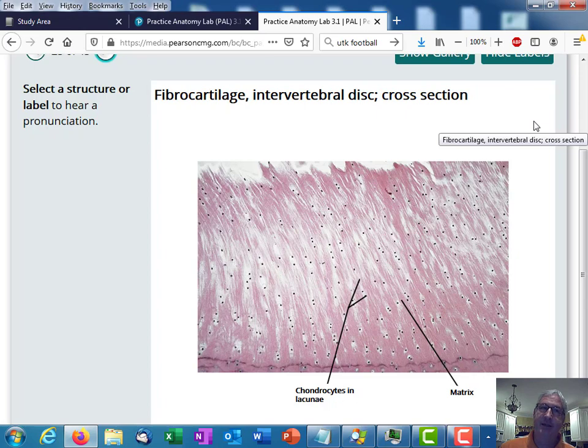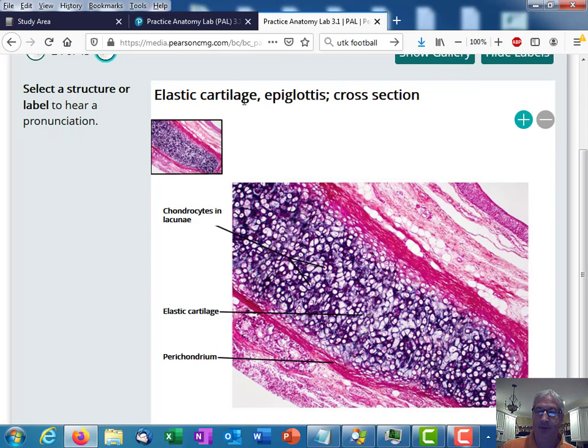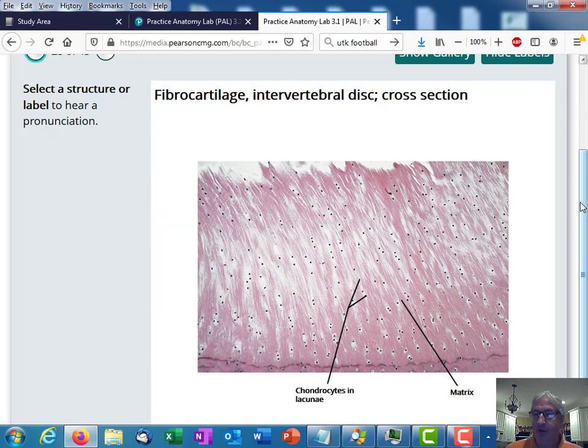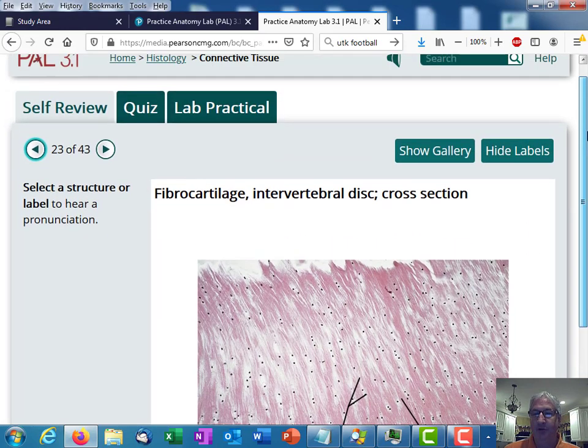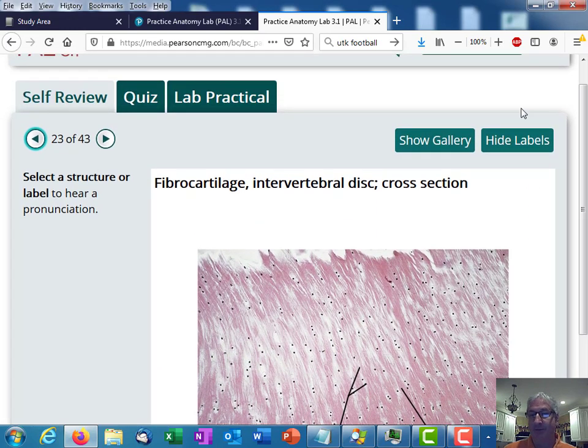So remember, you have osteocytes in bone, and chondrocytes in cartilage. And elastic cartilage is the third type of cartilage, but it is not associated with the skeleton. It's in the epiglottis and the ear. Okay, so anyway, I think that's about it. So we'll go back to the fibrocartilage once again, just so you know what those things look like, and that this Practice Anatomy Lab stuff is here, and you can look stuff up really easily.